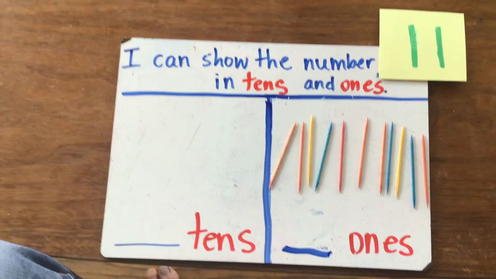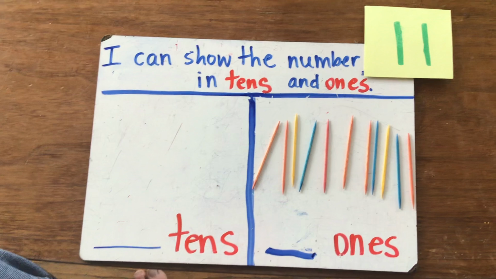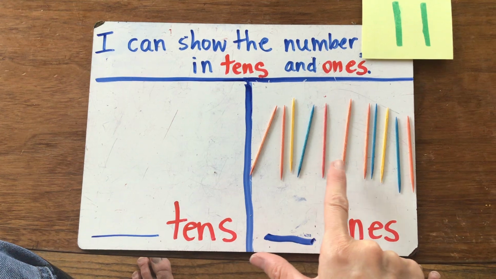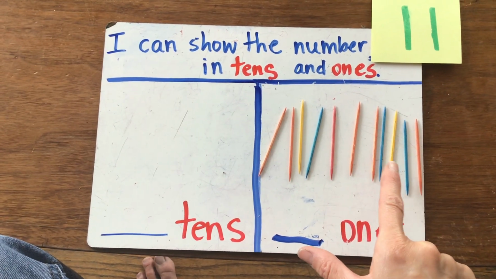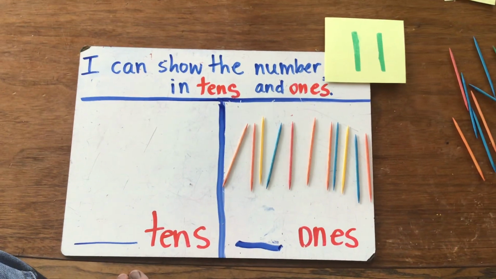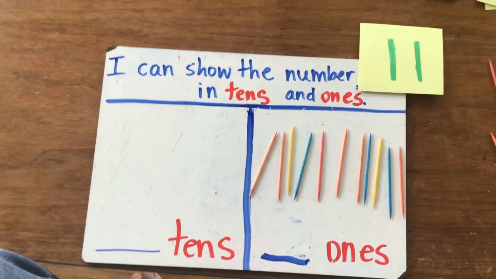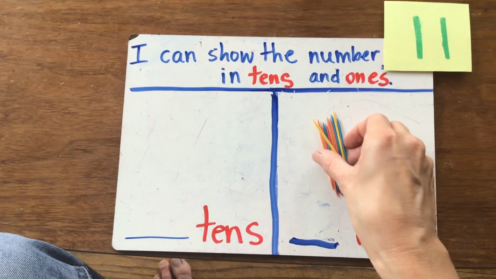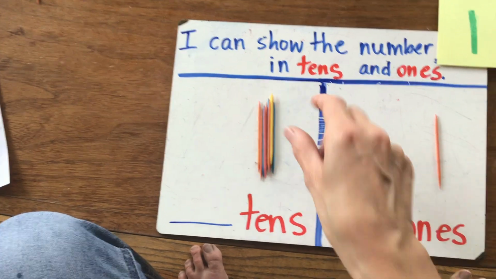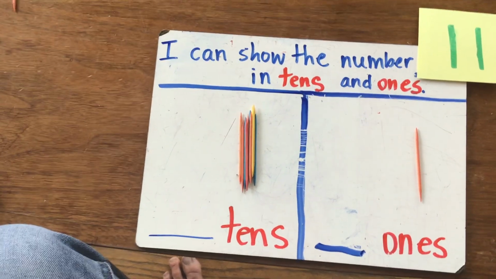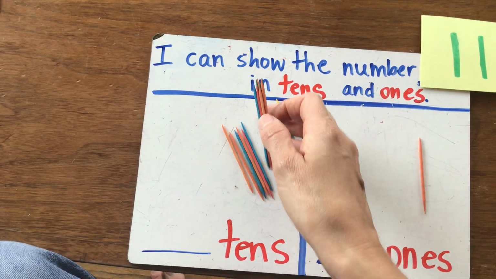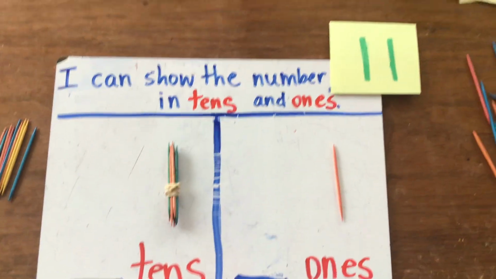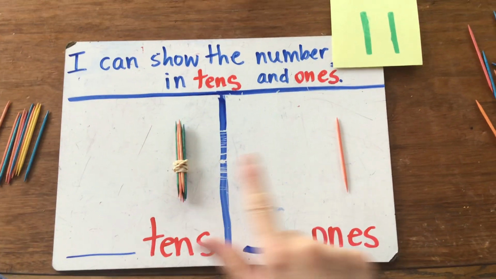Okay, I heard 10 when we were counting. Did you? Did we make a group of 10? Let's count. 1, 2, 3, 4, 5, 6, 7, 8, 9, 10. What happens in school whenever we make a group of 10? Yes, we bundle. We make a group of 10, we move it to the tens place, and then we start again. So I made a bundle, and I'm going to scoot these off and leave our little bundle right there. We did it. We made a group of 10, and then we have 1 left over.